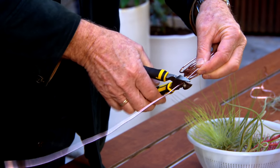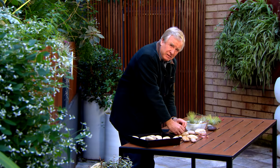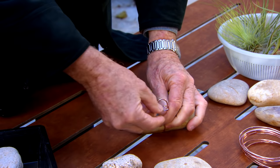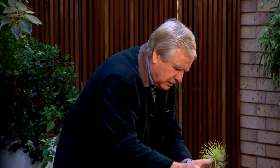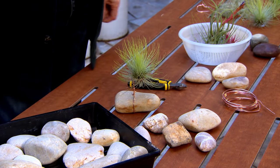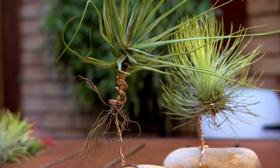Cut about 20 to 30 centimetres of wire. Fold it over, leave about a third hanging off the end, and then have it nice and tight and secure on the rock. Then make a bit of a loop on the top with your finger. Select which Tillandsia you're going to use — this little furry chap, it's like a little exploding firework! Secure it into the wire so it just goes through some of the little leaves. Then that's it. It just sits there. It's that easy.